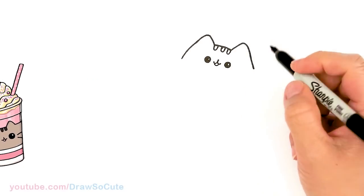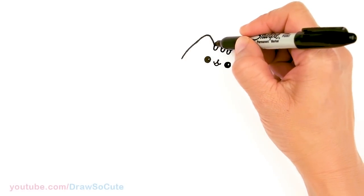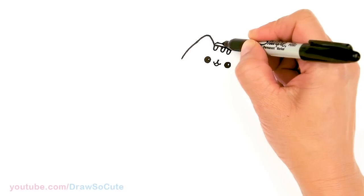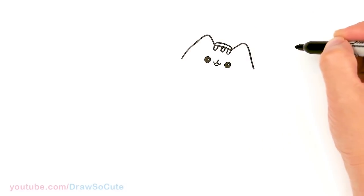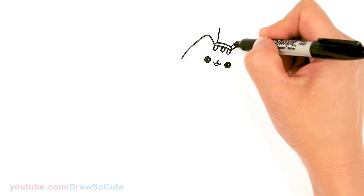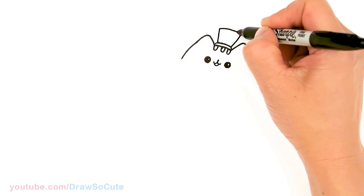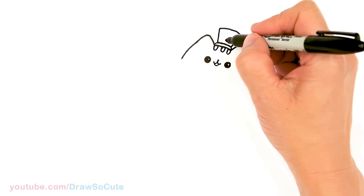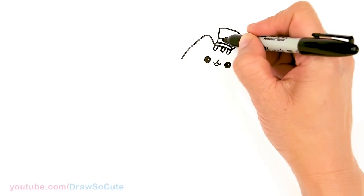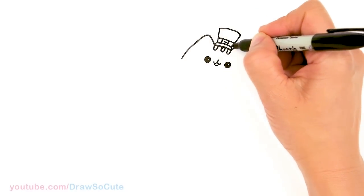So then from there we can go ahead — actually let me come up here since we're here and I'm going to draw the hat. I'm just going to come right in the center in this area and draw two curves on top. I'm going to follow the top of her head and draw a line, and then from this line I'm going to go up at an angle and connect it — this St. Patrick's Day hat. Right in the center I'm going to add a band, and then inside this band I'm going to add a little buckle to finish it off for some details.